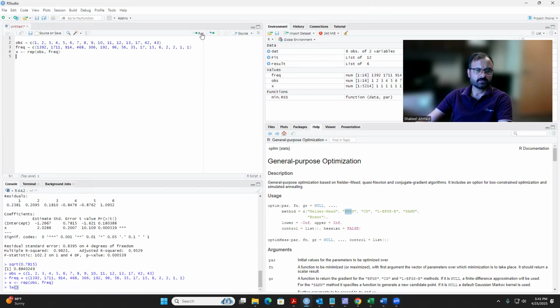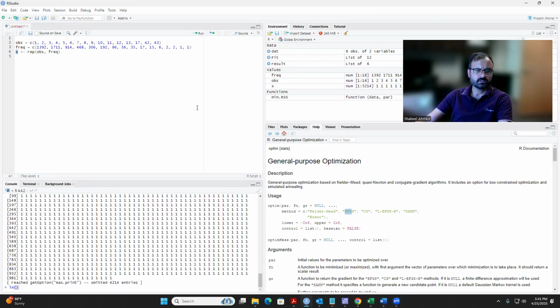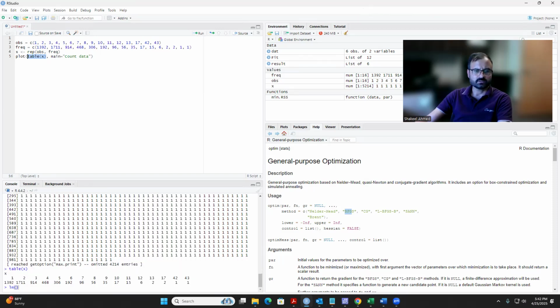You can just run, and if you see the distribution, there are a lot of ones, and using the plot function, plot after making the table of x. Table of x means you are just plotting frequencies versus values. And these are the values and these are the frequencies.